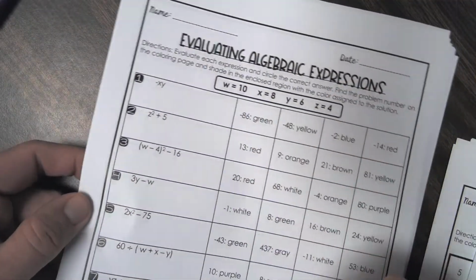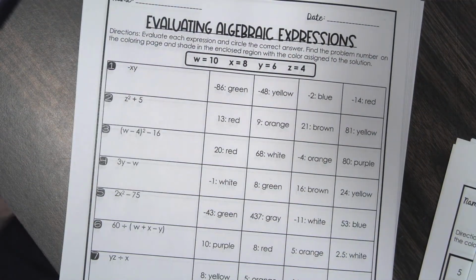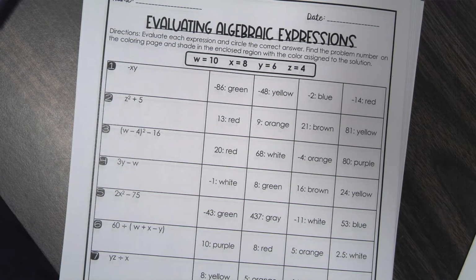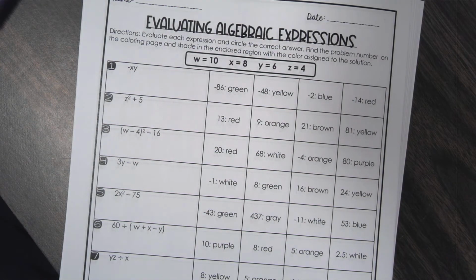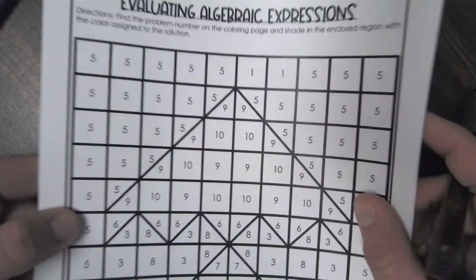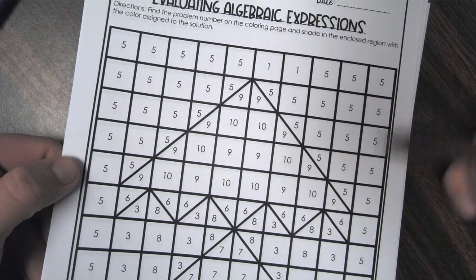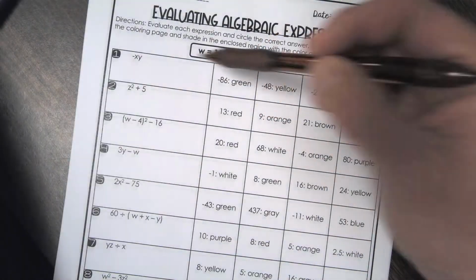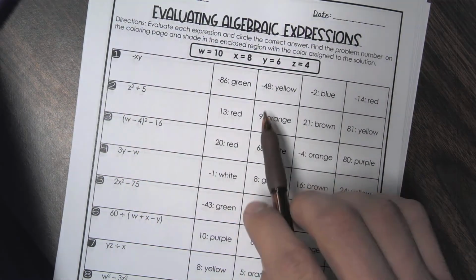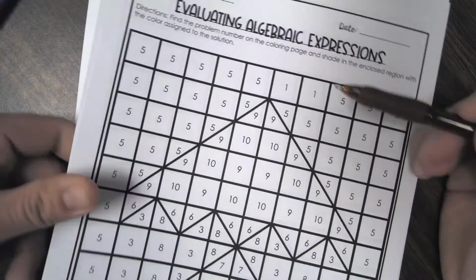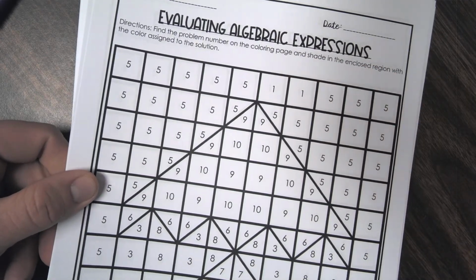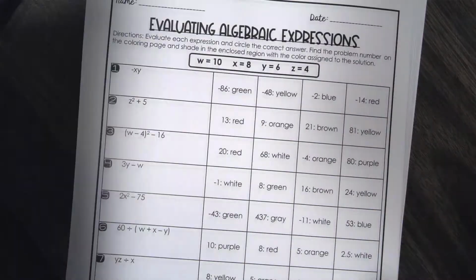The other one's kind of the same thing, but this one is about coloring. So you're going to evaluate the expression on this page, just like we did before on the other page, and then you're going to find the answer, and this time it's a color. The color represents what number it gives you on this page. So basically you solve your problem. Number 1, and let's say you got yellow. So number 1 was yellow. Then we go to all the ones here and fill it in as yellow. That's only if you get finished with the first one.